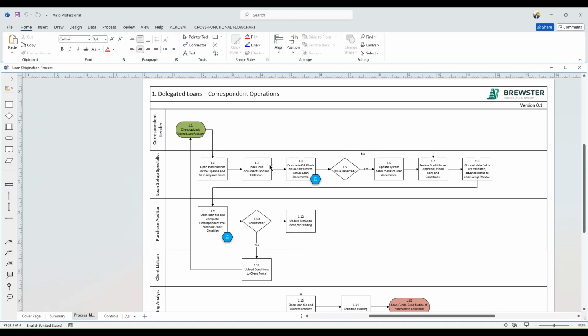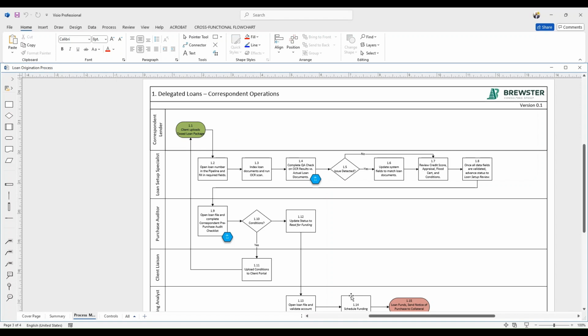But what you can see as you get into this is it's relatively granular, right? You're talking about certain steps that are being taken, but I'll give you the example of client uploads closed loan package. Well, okay, the correspondent lender has a client, and they upload the closed loan package. So that is a step in the process, right? But the process at this level does not get into the granularity of how a client uploads a closed loan package.